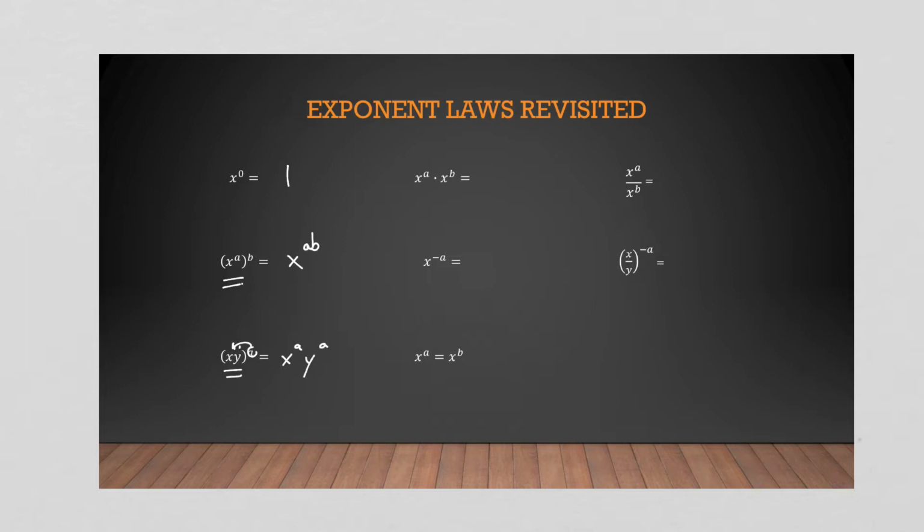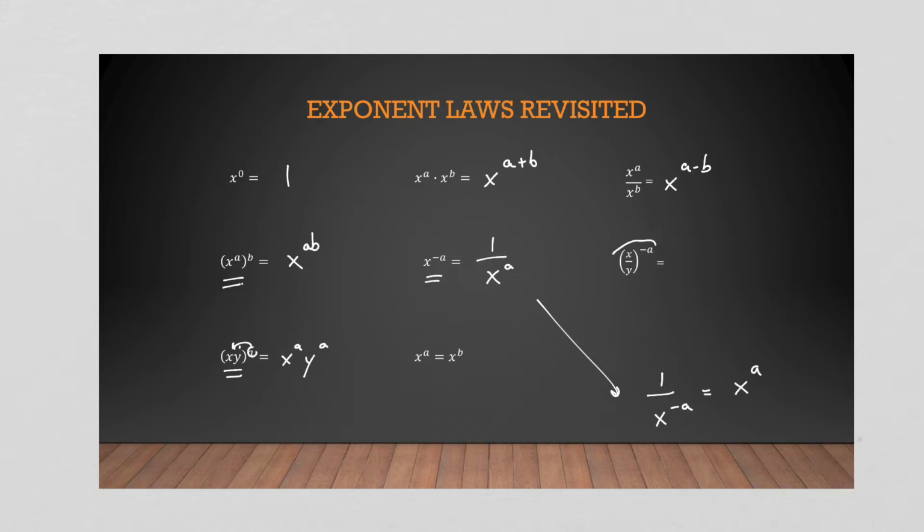And now multiplying a common base, we add the exponents. So not that. x to the power of a plus b. Dividing a common base, we subtract the exponents. Not that. So x to the power of a minus b. If you have a negative exponent in the numerator, it becomes a positive exponent in the denominator. And it's worth noting really quickly that if you have a negative exponent in the denominator, then it just becomes a positive exponent in the numerator. So basically it switches where your base is, either numerator or denominator.